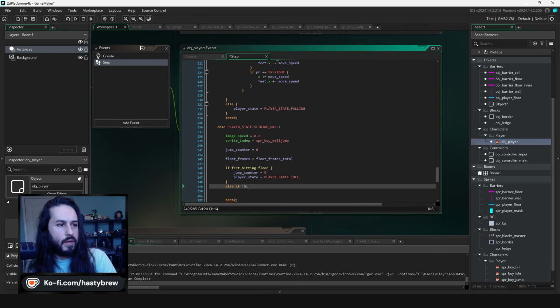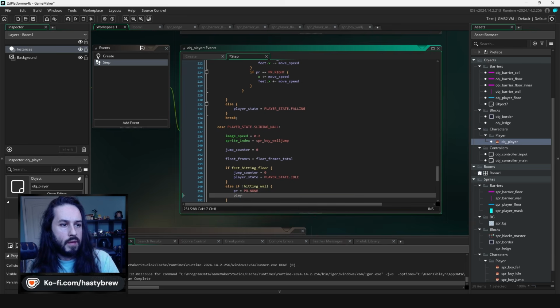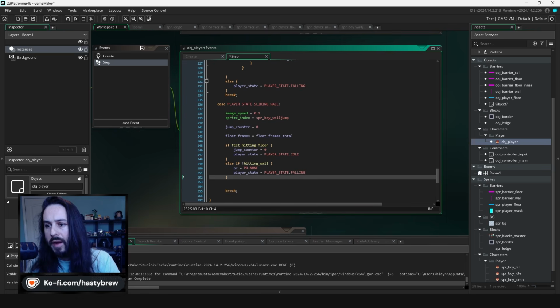Else if hitting wall. Else if not hitting wall, then you've dropped off of the wall and just move straight down, right?